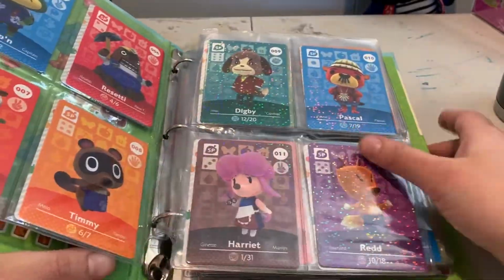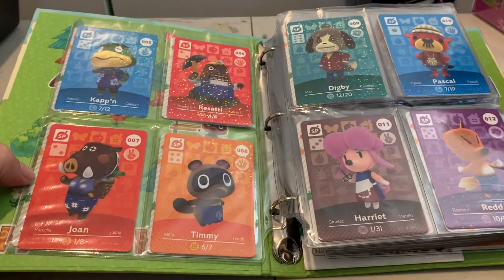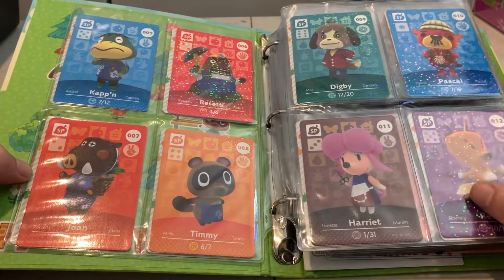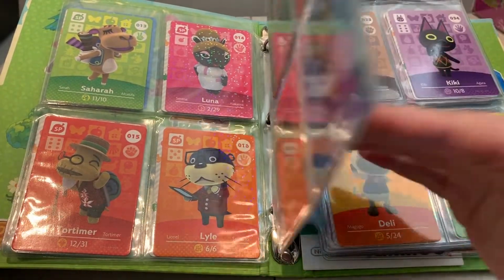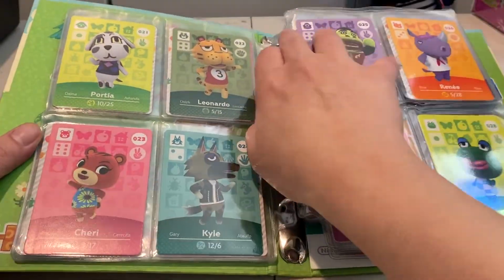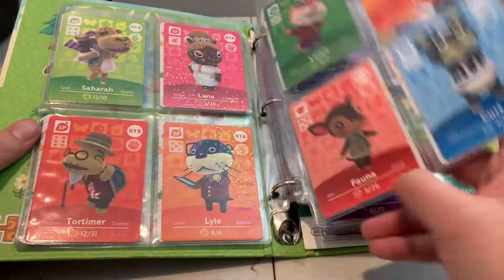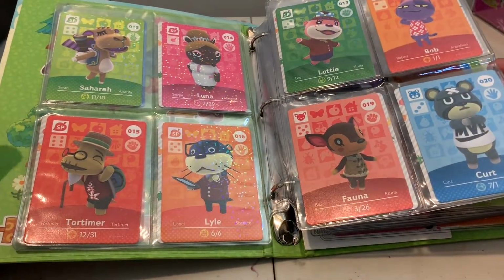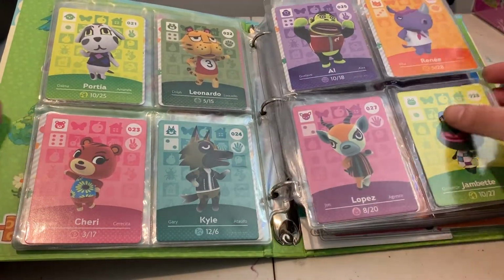Pages might be stuck together, but let's see. Wow, this glare from the sparkles. Did I skip one? Yes, I did. We'll deal with that later. Just want to make a side note. That's my favorite Amiibo. Well, I guess it's my favorite Amiibo card, but it's also my favorite character in Animal Crossing. I love camels.